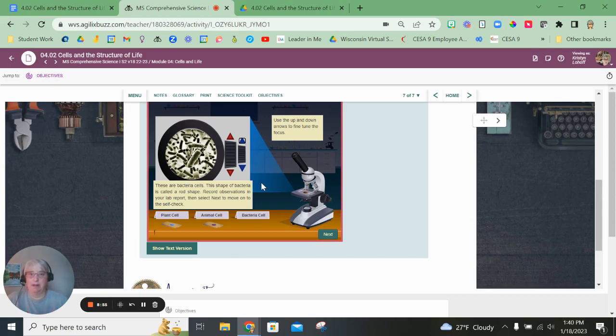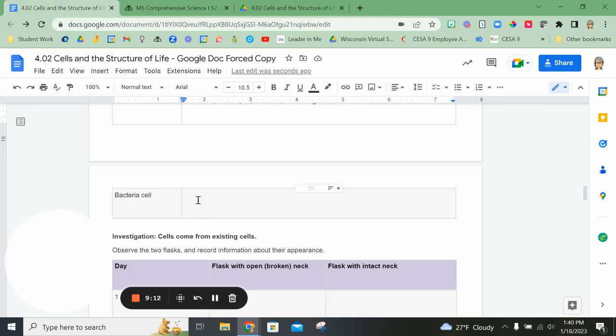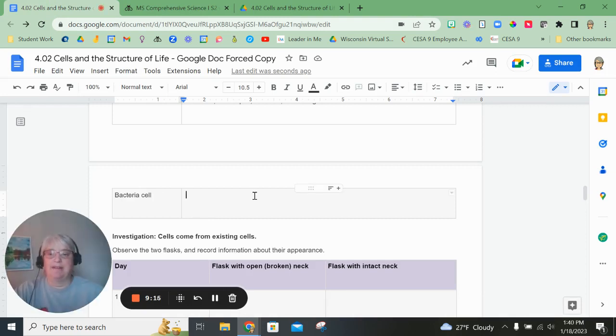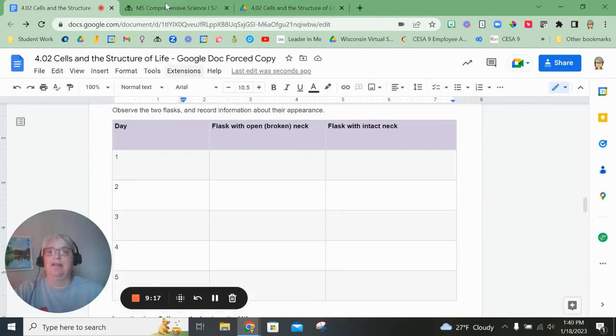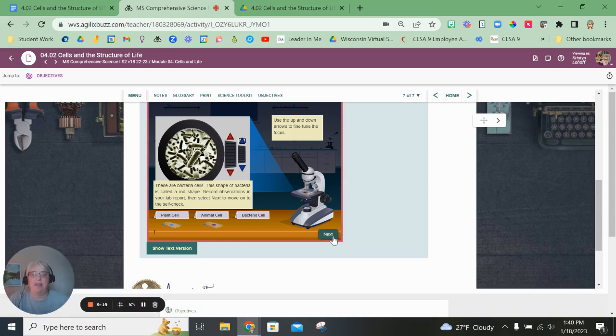Notice color, shape. We are told these are rod-shaped. I'm noticing that there are several of them, but there's space in between, almost as though they're floating around. So I would put my observations in here for the bacteria cell, and then we move on to the next section.